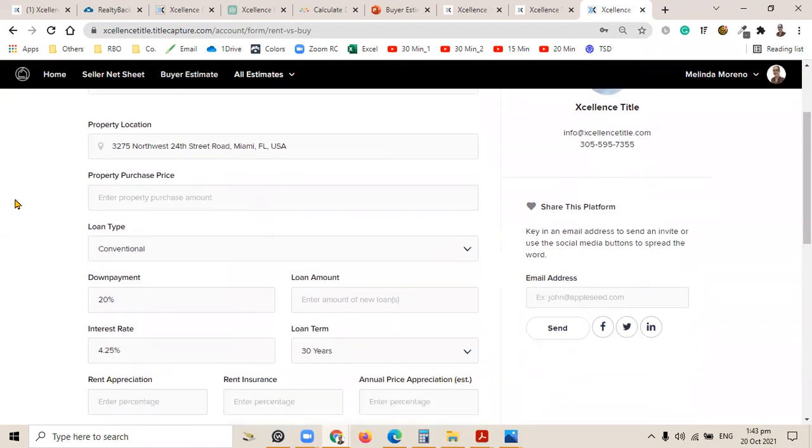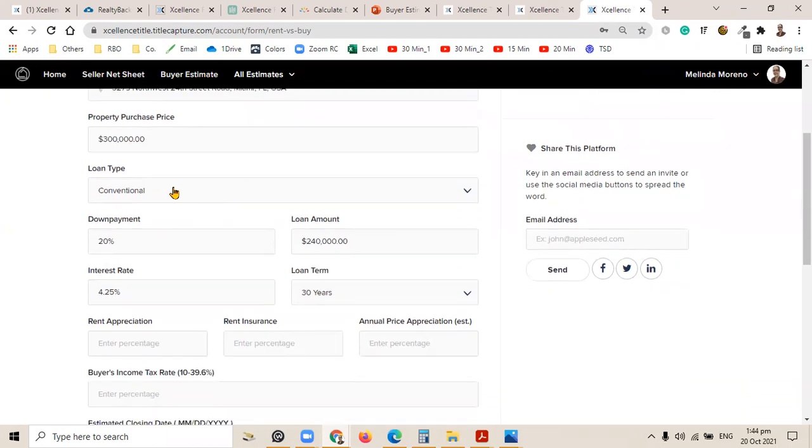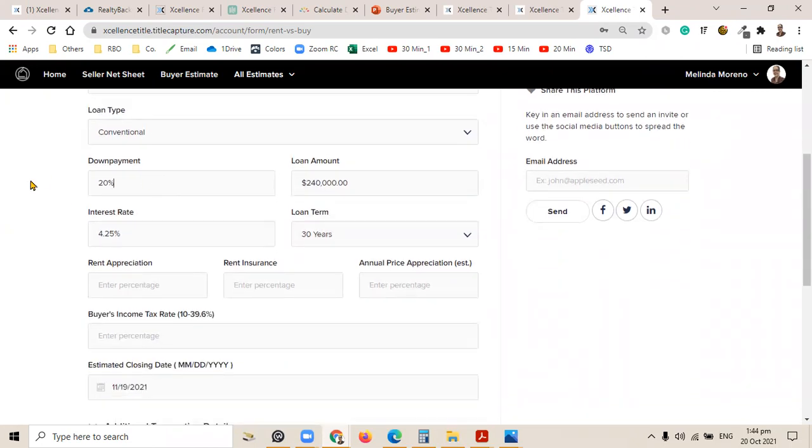All right, and let's say that the property that the buyer would like to buy is going to be for $300,000. We're going to use conventional loan with a 5% down payment. So as you change the percentage here in down payment, the loan amount is also going to change.